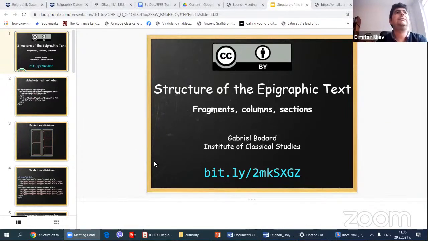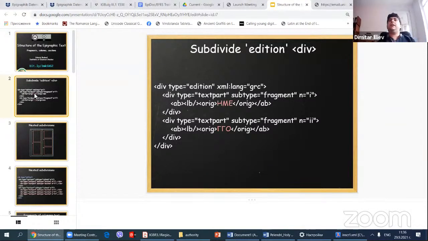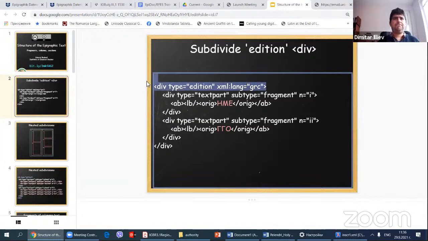So, as we saw yesterday, the main editorial text of the monument is nested within the text element, body sub-element, and then several div elements, each one of which stands for division.